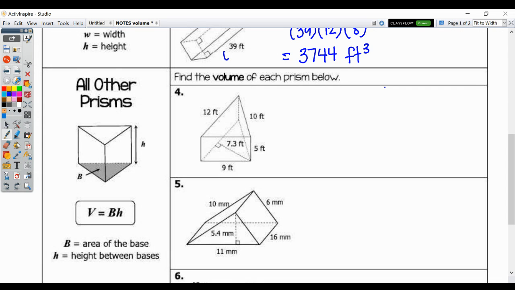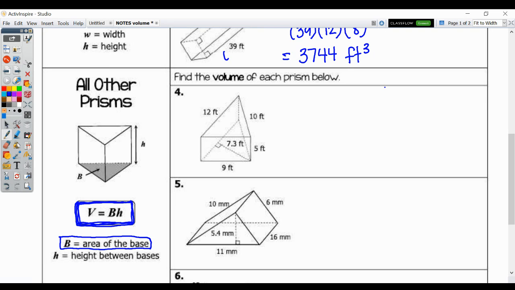The formula for volume of a triangular prism is going to be capital B times the height. Capital B times the height. Now, we know from doing surface area that the capital B is going to be the area of your base. This is where I think some of you might be kind of messing up. It doesn't matter how the triangular prism is sitting on what you think is the floor or the surface. You always use the triangles as your bases.